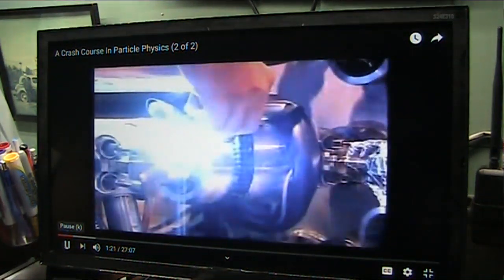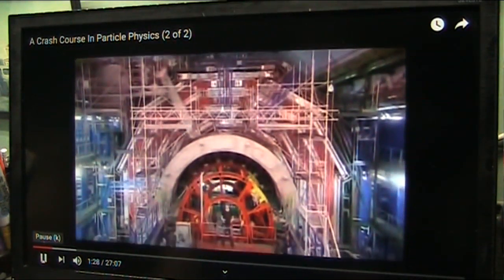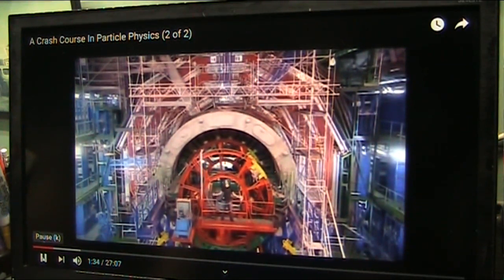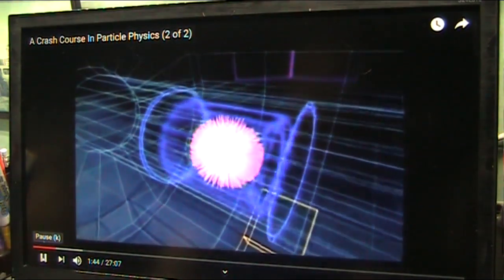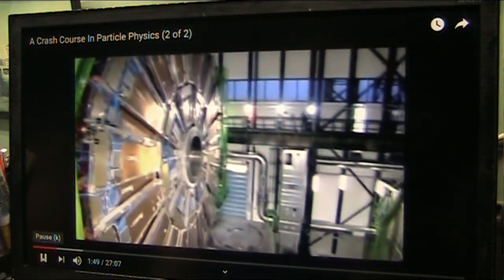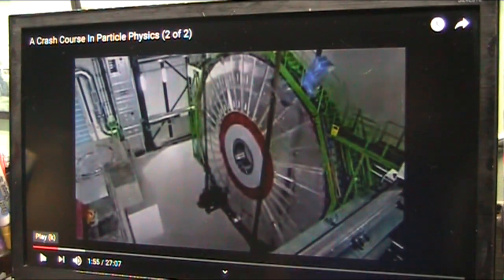To help us understand forces, thousands of scientists around the world have spent billions of pounds to build this machine. I'm standing 100 metres below the ground at CERN in Geneva, and this is the CMS detector, part of the largest and most complicated scientific experiment ever attempted. This experiment will give us deeper insight into the forces of nature than ever before. It's a long way from when Isaac Newton pondered the laws of gravity, but all part of the same story. Okay, let's find out what that story is.